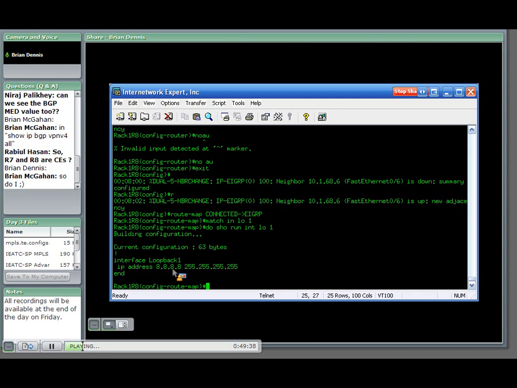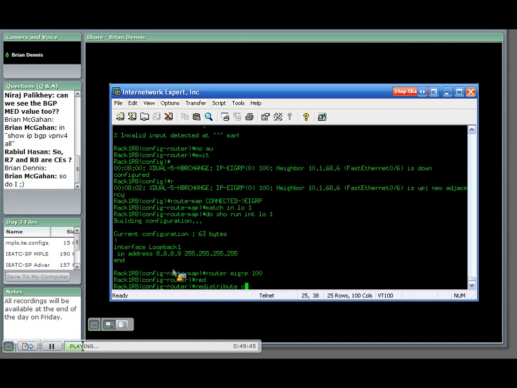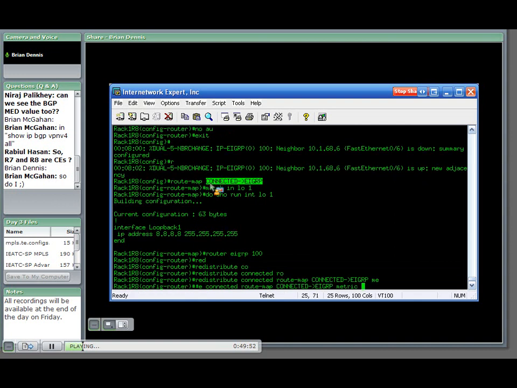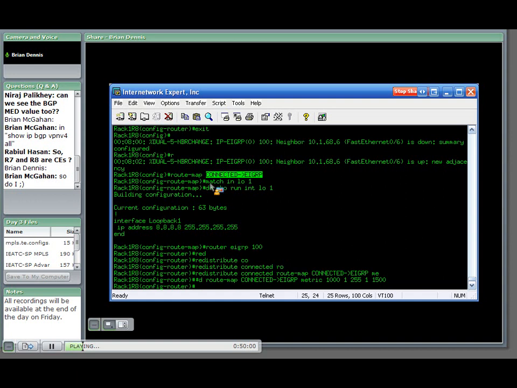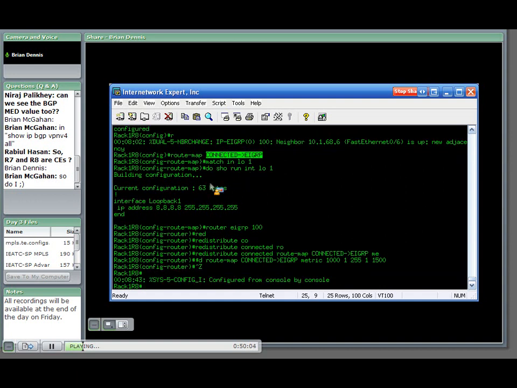The router EIGRP 100 and redistribute connected route-map, the name of our route map here. Metric 1500 here. Okay. The only reason we brought in those extra loopbacks is so we can see the internal routes and the external routes, how they're learned across through EIGRP.